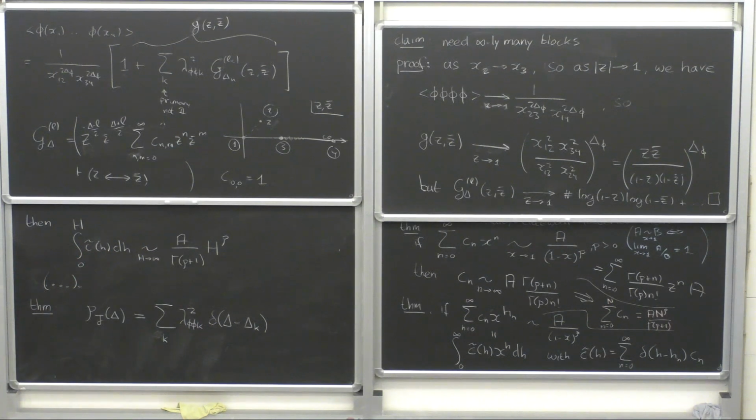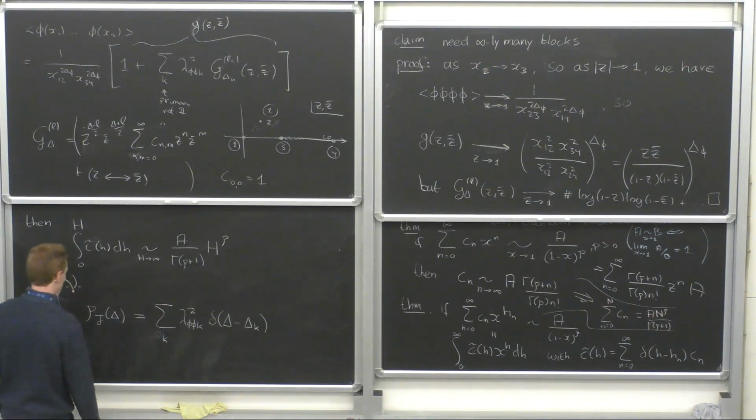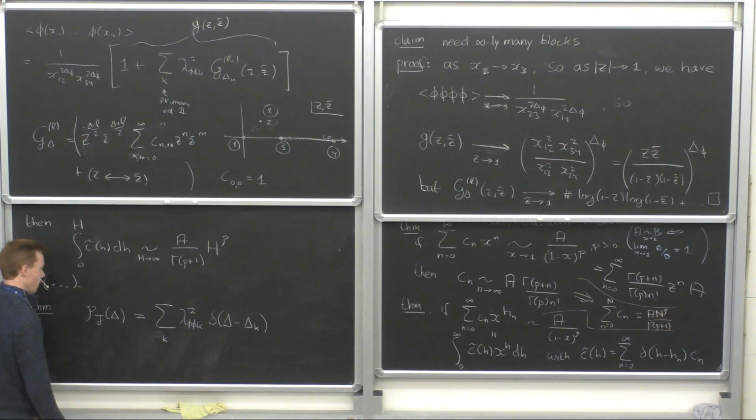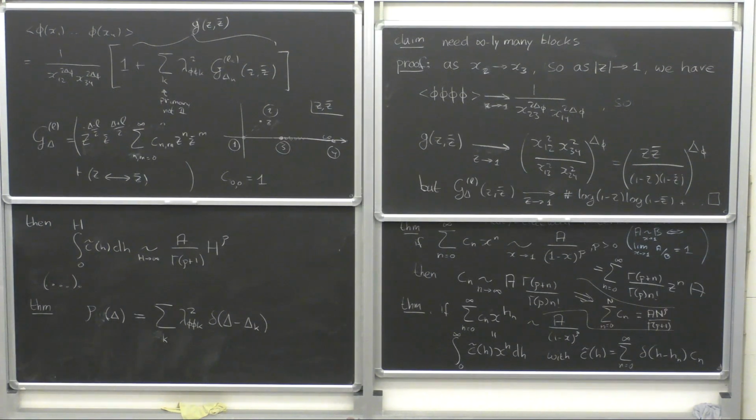Let me see if I do this correctly. I think I should have prepared this more carefully. Okay, so I'm going to put the theorem in. Let me try to fix this in the break. But roughly speaking, the idea is this: you define something like this. And now I'm summing over all spins, and I'm not sure if that's the correct way of doing things. But let's just take everything into account, all the blocks with all the spins.